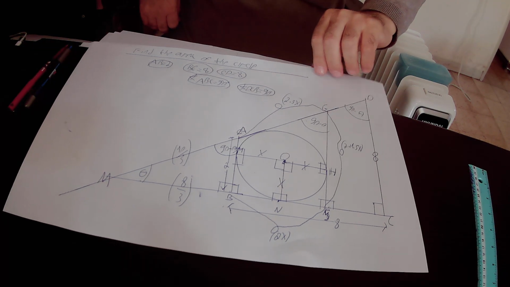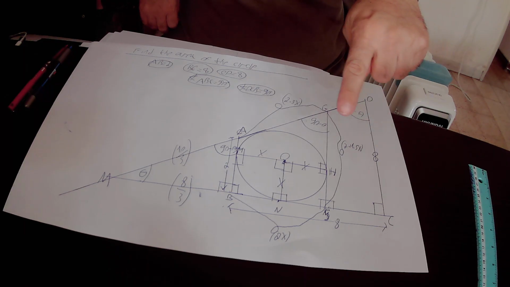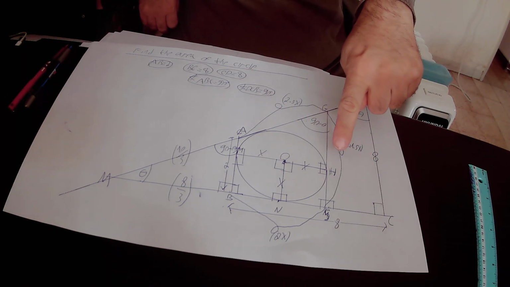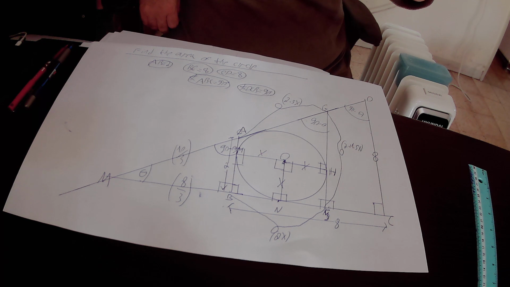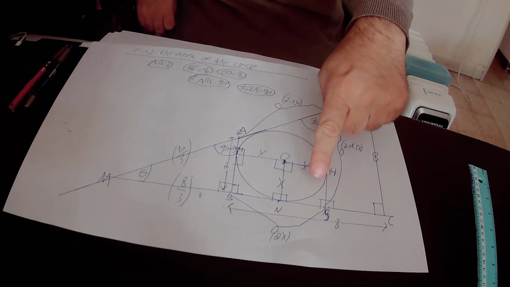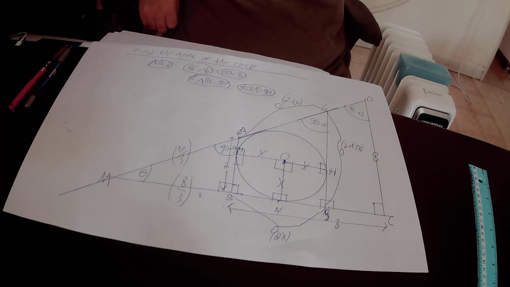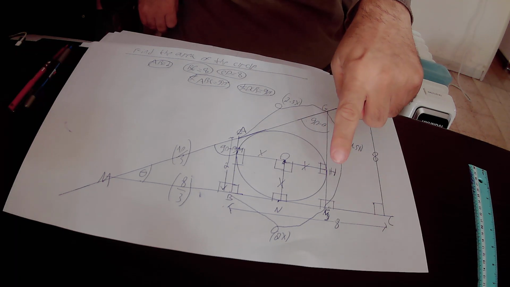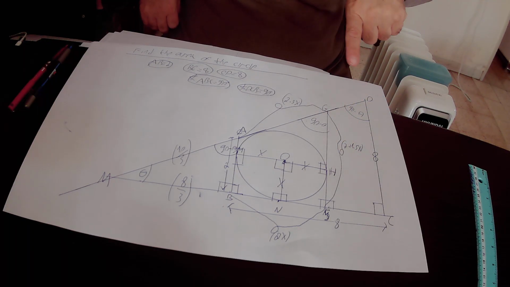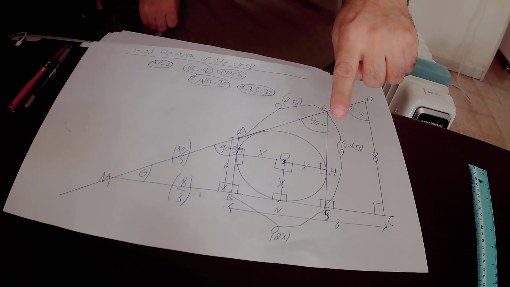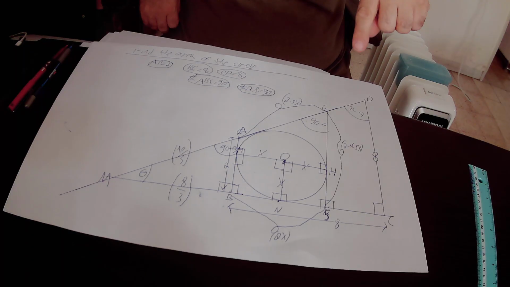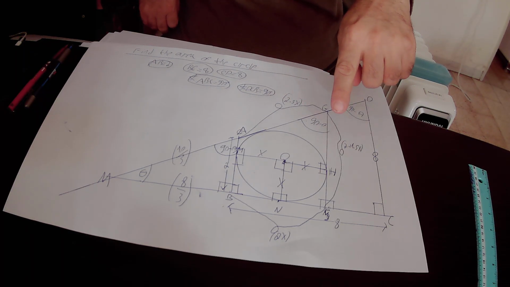Then we draw a perpendicular on BS in such a way that it will also be tangent to the circle at point H. So this angle equals 90 degrees and this angle equals 90 degrees according to our construction. We extended the perpendicular SH until it touches side DM at point G. So tangent GS is tangent to the circle at point H. We join points O and H together by a straight line.